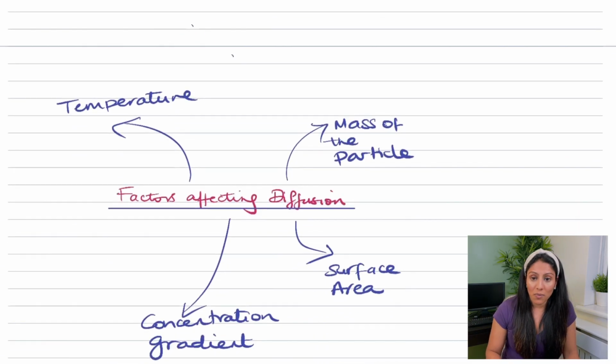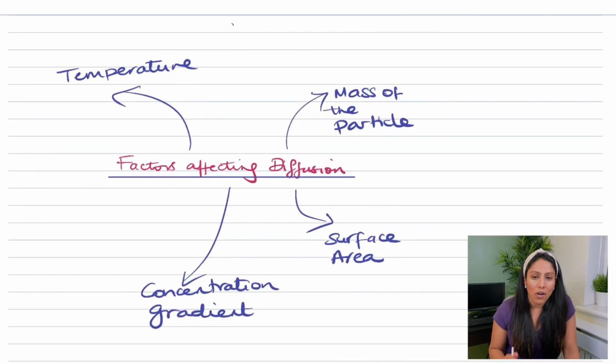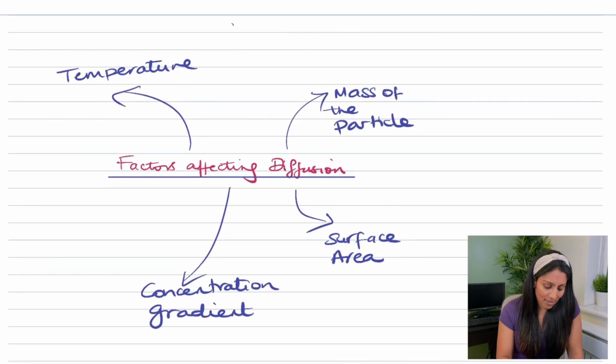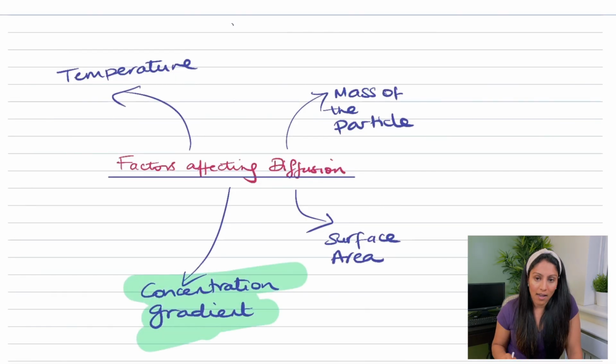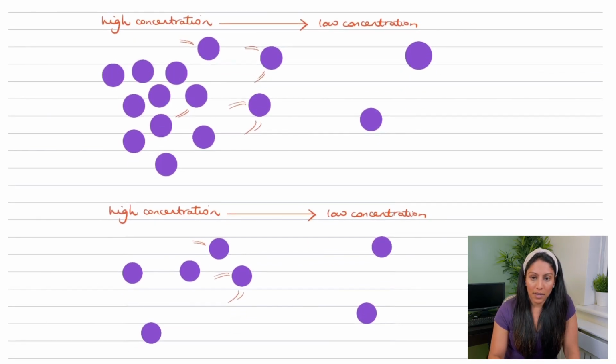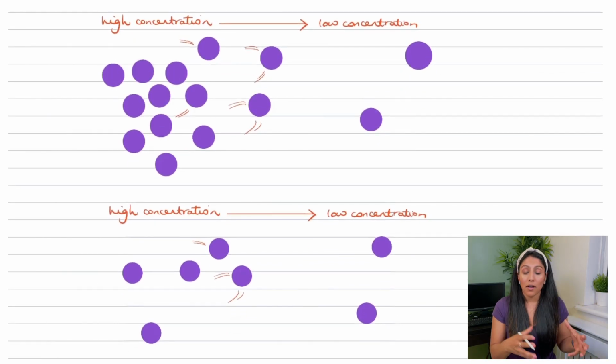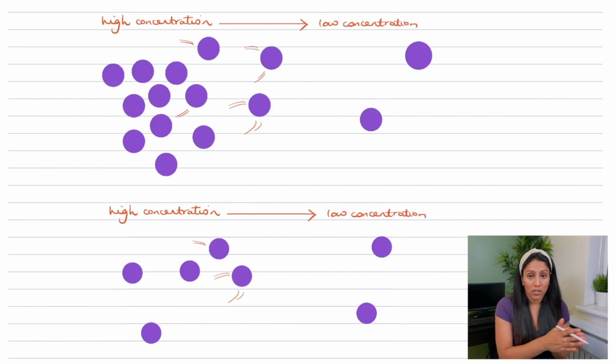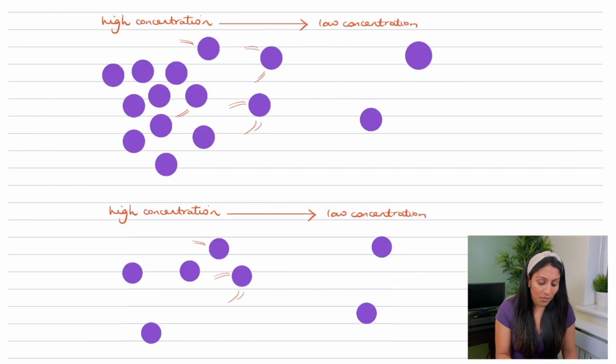And the final one that we're going to be looking at is your concentration gradient. So here we go, this one over here. Your concentration gradient, if you look at two examples in my picture. So diffusion, you know, particles have to move from a high concentration to a low one. But they can do this at different speeds. So if, for example, the difference between this high concentration area to this low one is greater, this movement of the particle is going to happen a lot quicker.